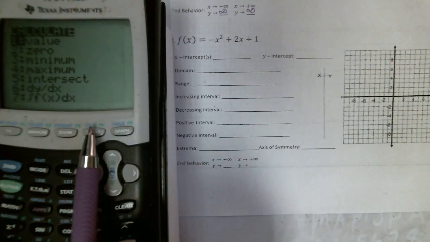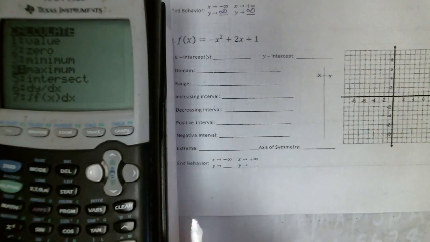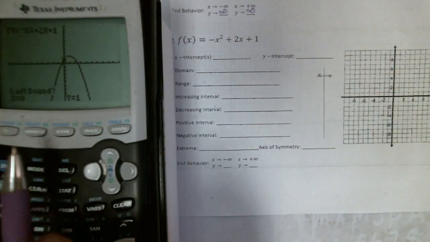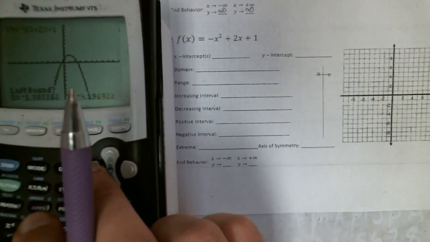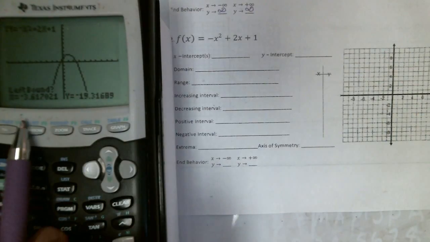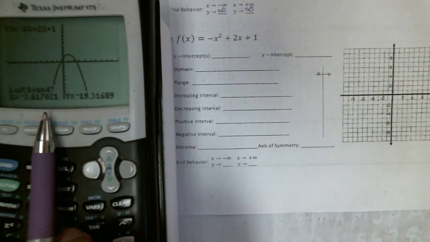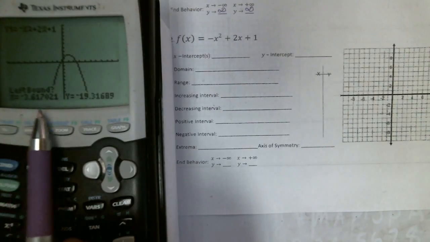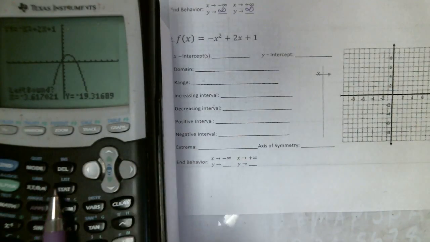So now let's go second calc. We use this calc button a lot. Second calc, and this time I'm going to select maximum to find my vertex. So I'll select maximum, I press enter. Now my calculator needs a left bound and a right bound. If you're not sure where Mr. Spidey is, let's say Mr. Spidey were off the screen. If you can't find him, all you need to do is just look at the coordinates. These coordinates are telling you where Mr. Spidey is right now. So on my calculator, he's sitting at negative 3.6, negative 19. So he's way over here at negative 3, way down here at negative 19.